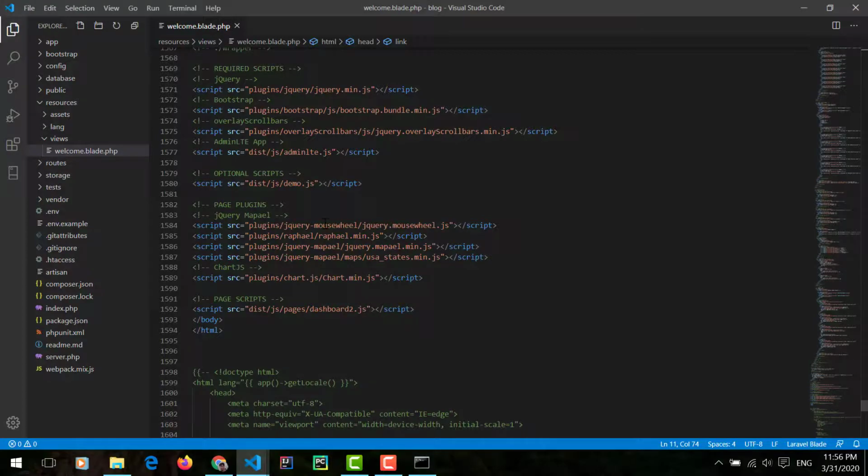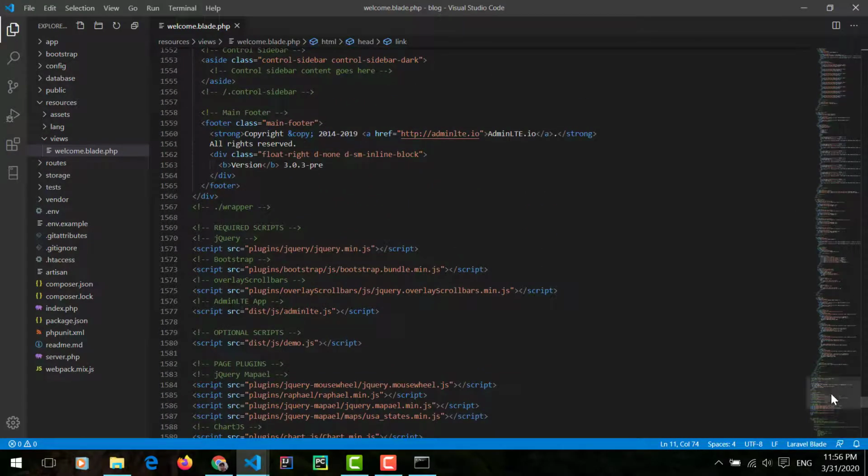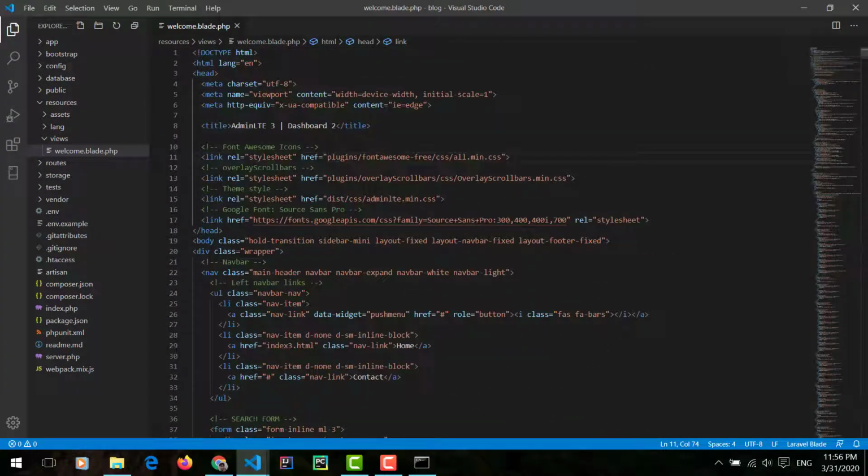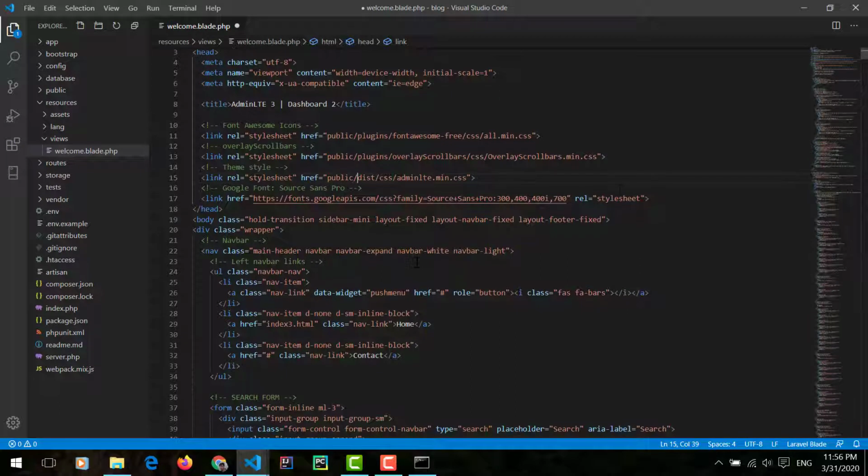Now we can go to our Laravel project and go to the top, and as you can see, these links are not correct. We have to tell it to go to the public folder and plugins folder and font awesome free. I'm gonna copy this and write it in every link that we have.